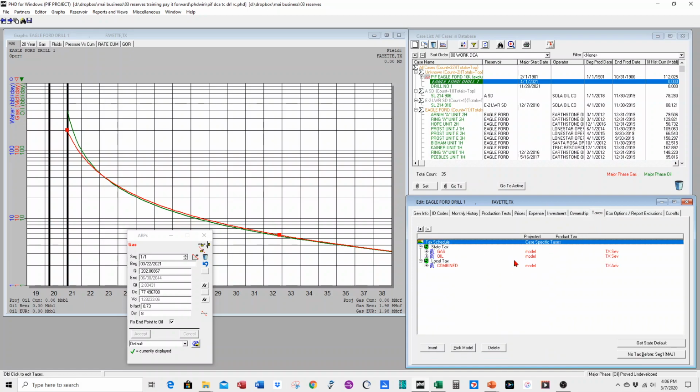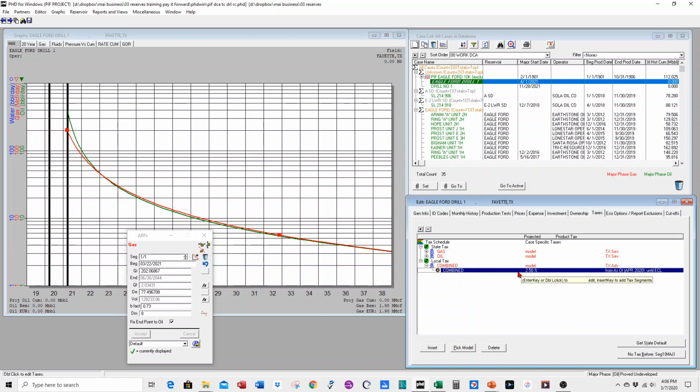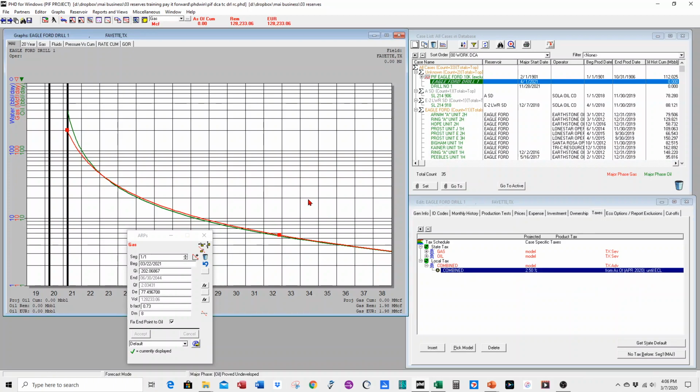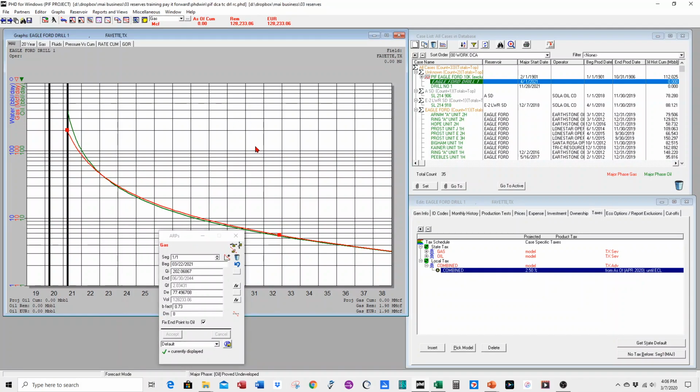And I didn't talk about taxes too much, but we use the default values most of the time for the severance, oil and gas severance. The combined tax is more like a local county property or ad valorem tax. And if you have that information, you can put it in here. Otherwise, we just use the default values. But if you have actual data from the operator, you could calculate what percent it is. All right, so that's how you make a well using a case profile.